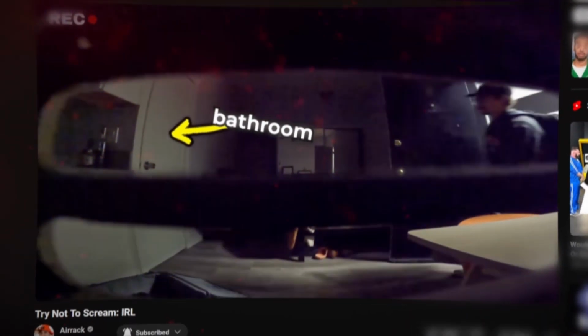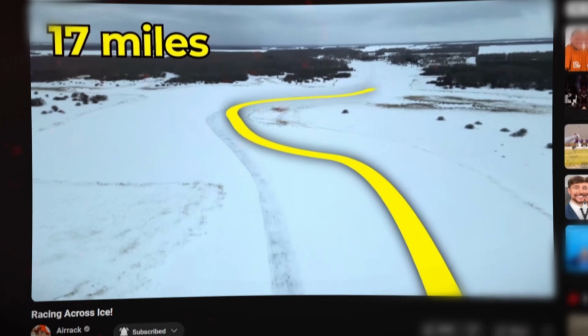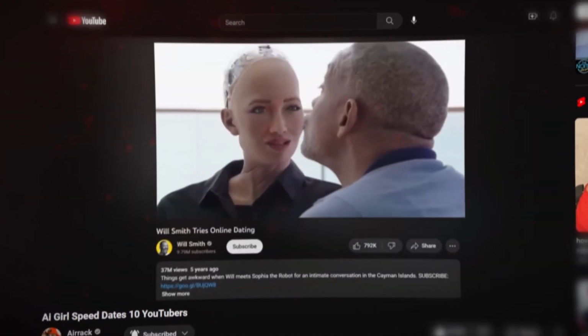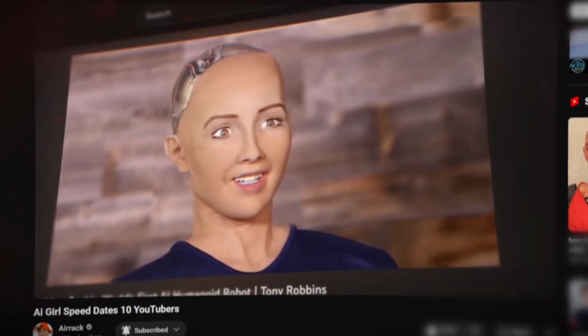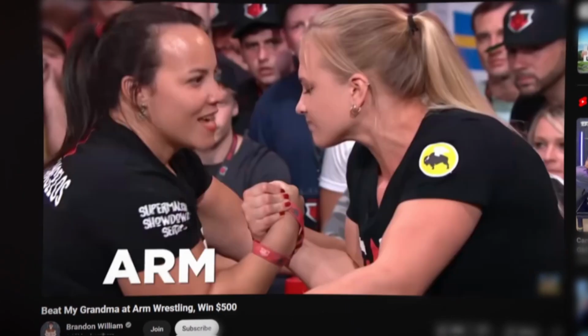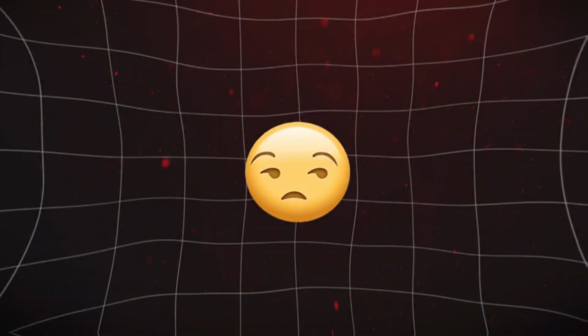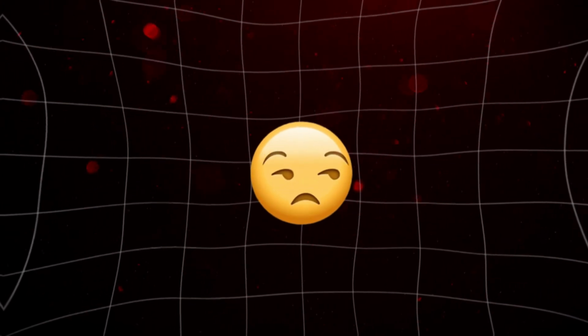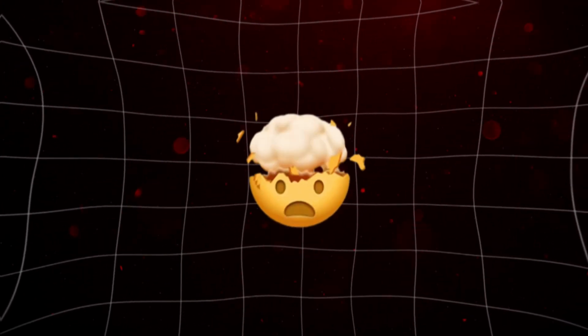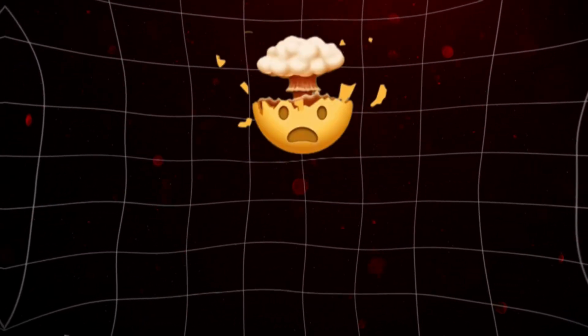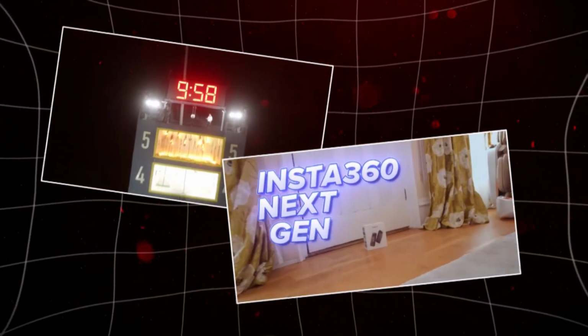For example, my friend Beans is on his way home right now, and he has no idea that I'm inside his bathroom. This is one of the longest ice roads, and I'm about to cross it. Sophia is the world's most advanced humanoid AI robot, but is she capable of falling in love? This is 34-time world champion arm wrestler Gabby. Today we will be disguising her as my grandma. Every person, when they see it's a third-person story, they are instantly interested. It's a common trick used by all these big creators to hook people in the first seconds of the video.